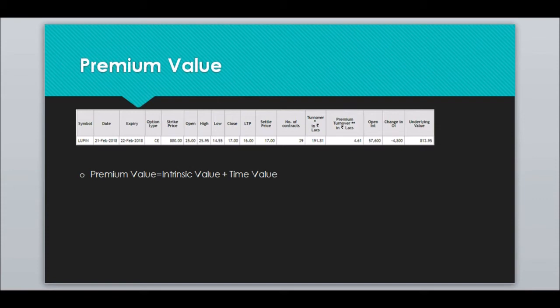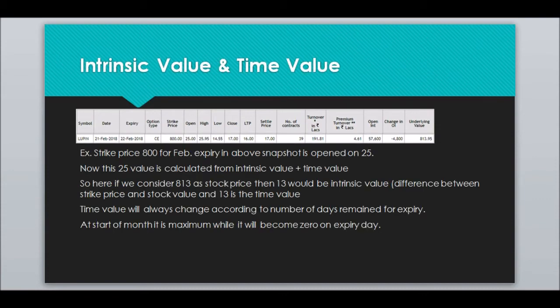As we are getting a whole period of 22 days, if we are considering the Feb month, Feb has an early expiry of 22nd Feb. So 40 will be the time value. Okay, so this is how the premium will be decided. In the next slide, I have described further this intrinsic value and the time value.